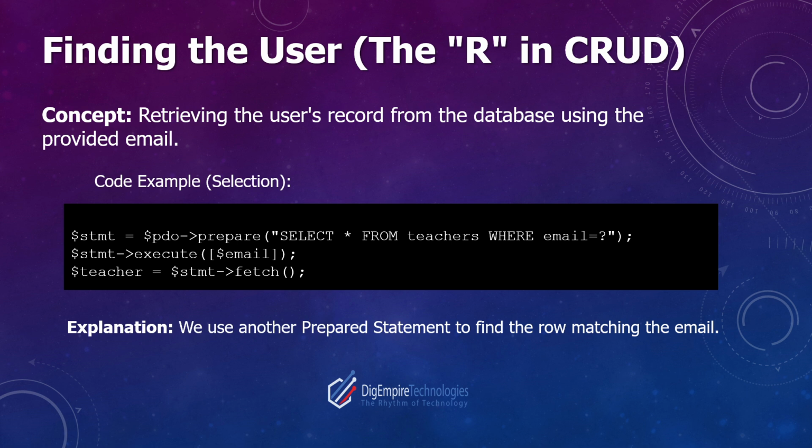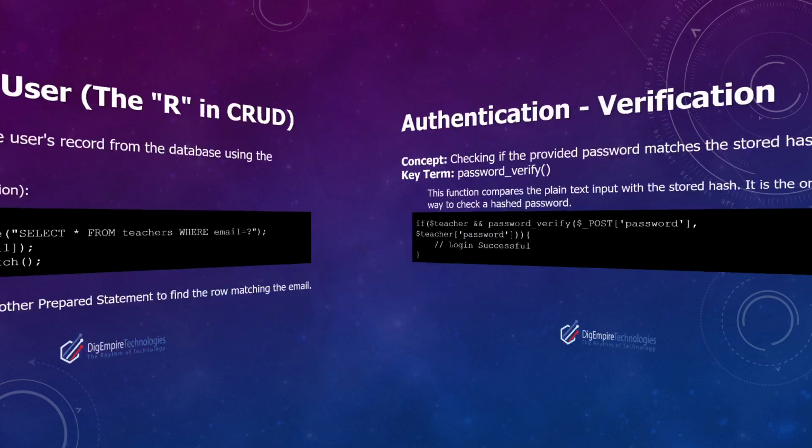It will select from the teachers where there is email, and you add the question mark. That is a query you are indicating to say, go and pick under the field email, pick the email that is there, link it to whatever the person's credentials or passwords are. Then if they match, then let them have access. So in simpler terms, we use another prepared statement to find the row matching the email. That's the basic concept that we need to understand.